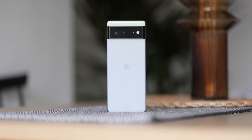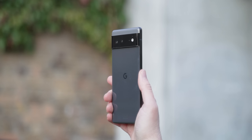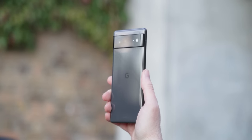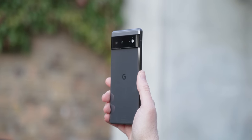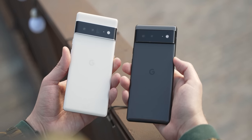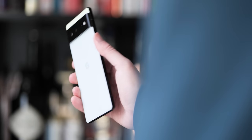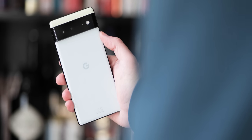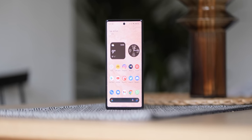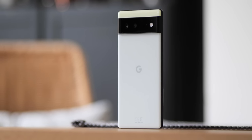In summary, the smaller Pixel 6 is quite simply one of the best deals on the market today. For $599, you're getting a flagship-tier device with a genuinely stellar camera setup, an excellent and truly unique design, software support that outlasts any other Android phone, and battery life that, at least in our experience, has been extremely good. Even without a 120Hz display, telephoto camera, and some other upgrades you get on the Pro model, it's a very compelling phone — and given the price difference, it actually feels like for many people it could be the better device of the two. So that is the Google Pixel 6: cheap, pretty powerful, and one heck of a package just for $599. We would love to hear your thoughts on this device — let us know in the comments below, and if it's not for you, what would you choose instead?